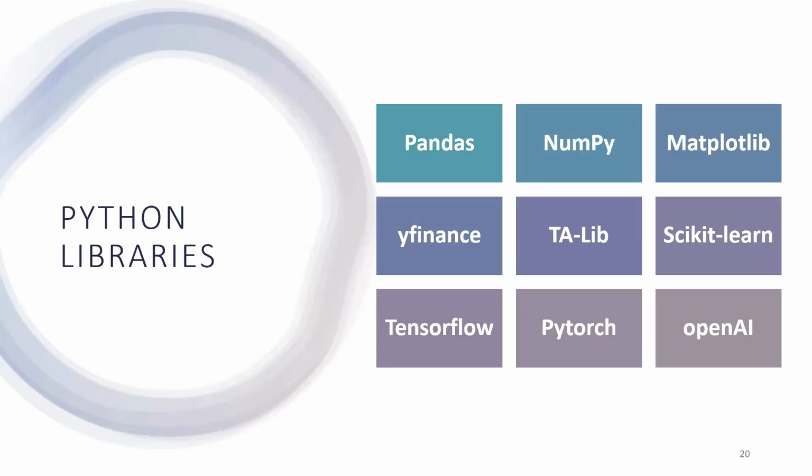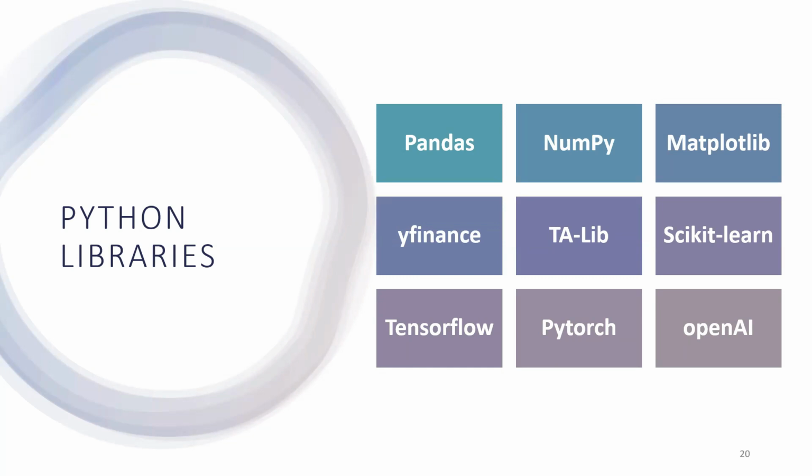Then since we are going to code in Python, or we are going to build our bots using Python, there are some libraries that were developed by other people to streamline that process. We do not want to be writing code from scratch for everything. We use these libraries to simplify our code development. For example, Pandas is used for data analysis and manipulation, NumPy for numerical computing and operations, and the Matplotlib library for data visualization and charting. You want to create some charts, use the Matplotlib library.